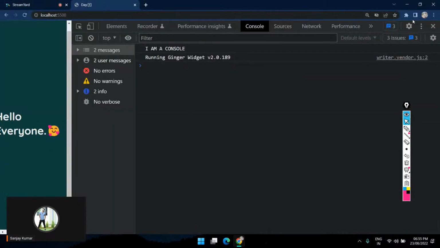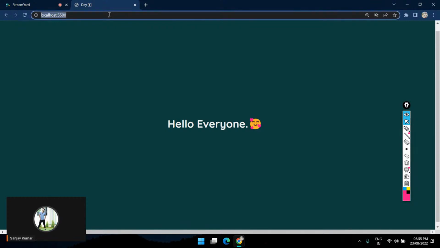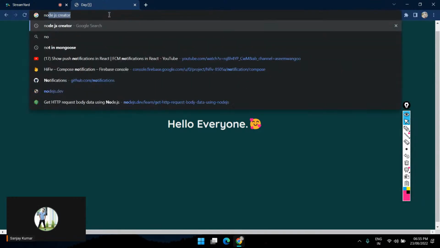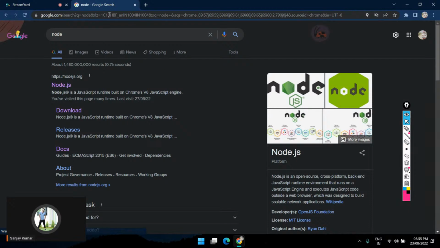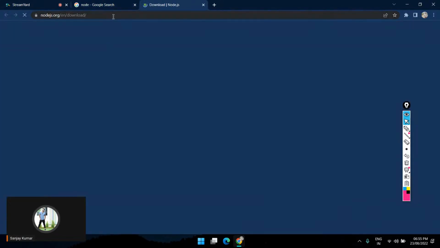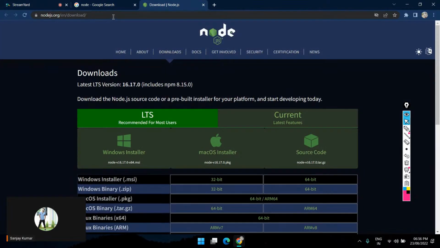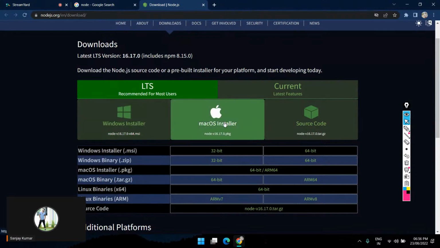I can close this website, because we are not going to write our JavaScript code in the website. To download Node.js, just type node, as you do for Python and also for C or any other language. So Google Node, and you will find the download here, and click on the download button. If I go in this download panel, here you will find a Windows installer, a Mac installer, and the source code also.